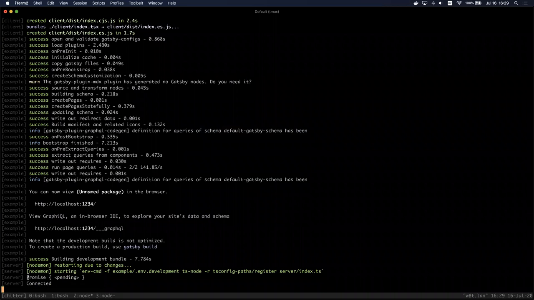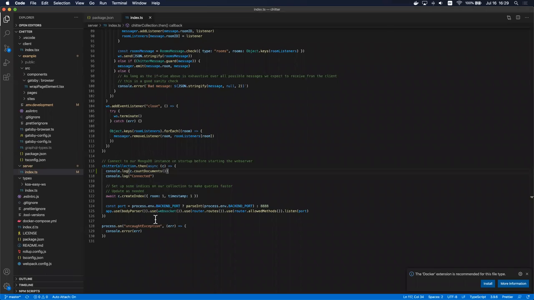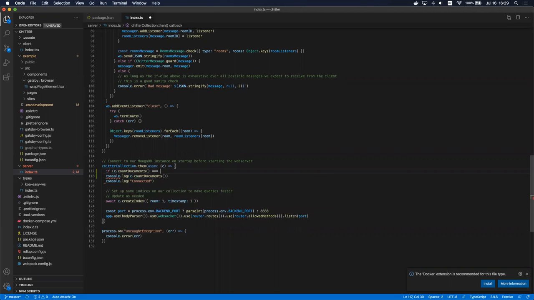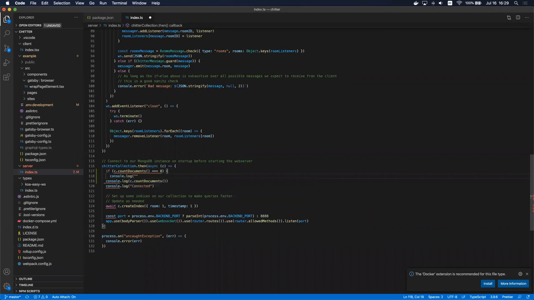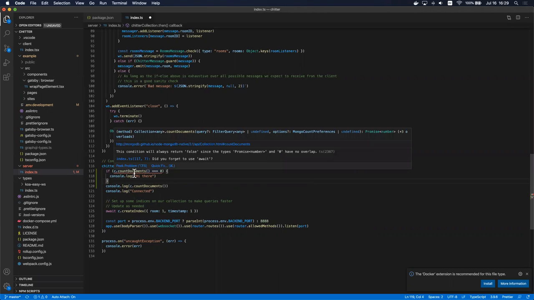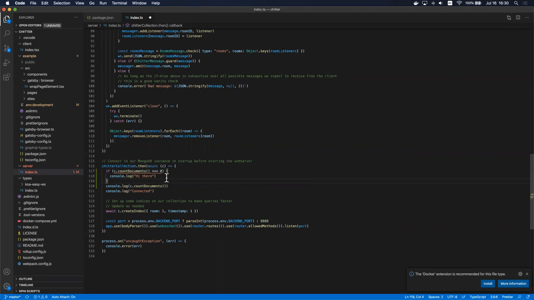Okay, and so here's what I see here, right? I see this really weird output. It says Promise, and then it says pending. Now again, me being kind of a dumb C programmer, I didn't know anything about this, and so I would do things like, if c.countDocuments is equal to zero, whatever. And one of the cool things about TypeScript is it's helping me here because it knows that I'm doing something dumb. But I wasn't writing TypeScript. This was a decade ago. So I was writing JavaScript and stuff just didn't work the way I thought it should work, right? It was super, super confusing.